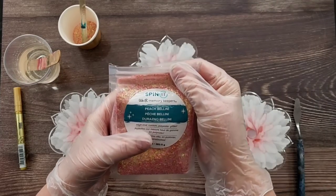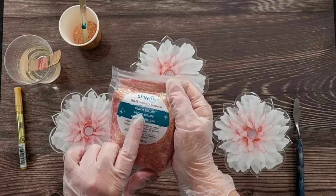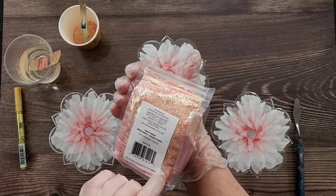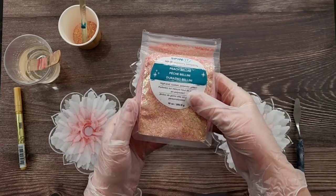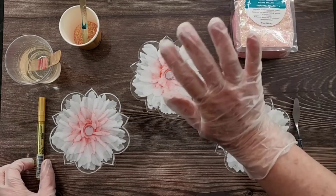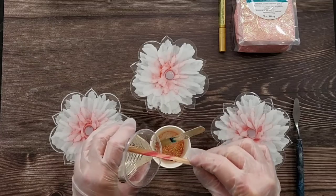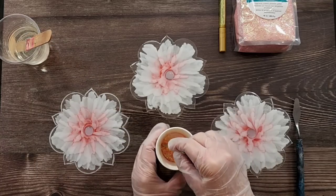Now I've got these because the little petals are peach, and I've got this glitter here called Peach Bellini — it's really pretty, and I got it from Crafts Online which is only about 10 minutes from me, but I bought it online. It's got peach and pink and some gold in there. So I'm going to edge them with gold this time — scrapping the silver idea, we're going peach, white, and gold. I've got some glitter in there and I'll just add a little bit of resin to make a paste.